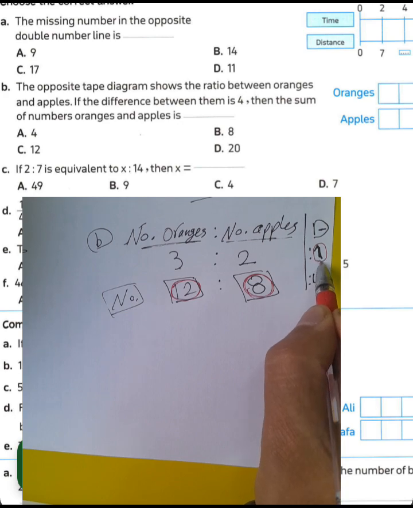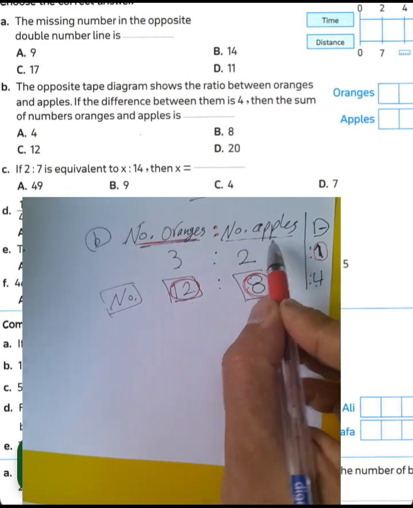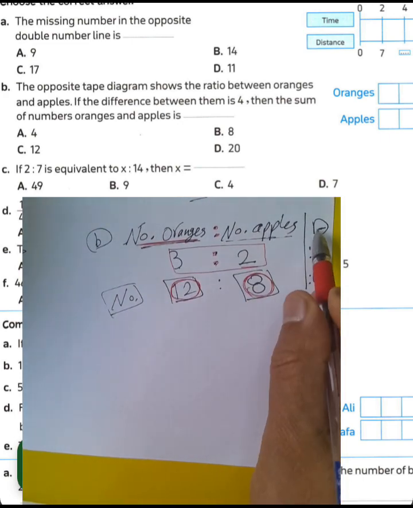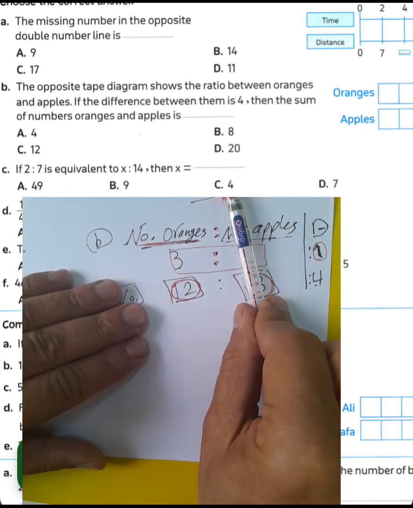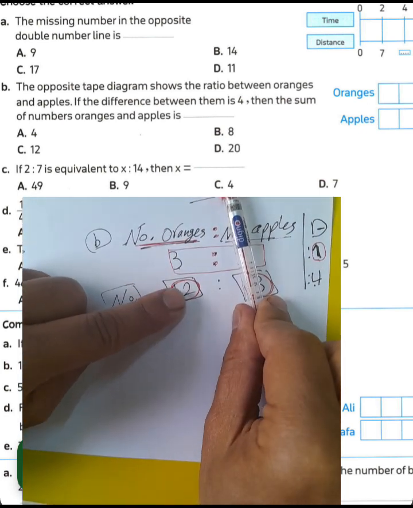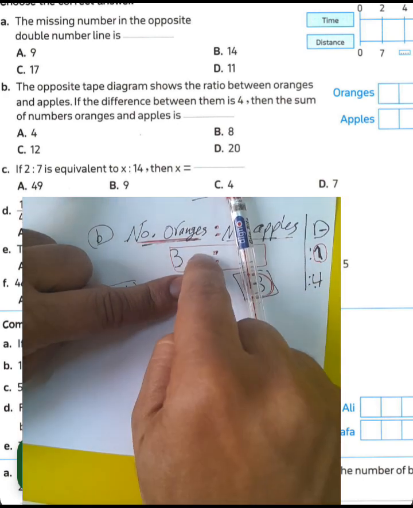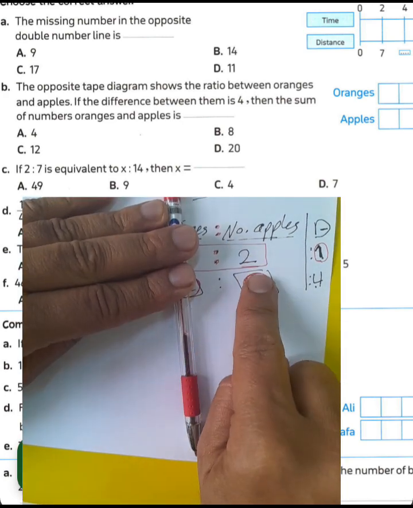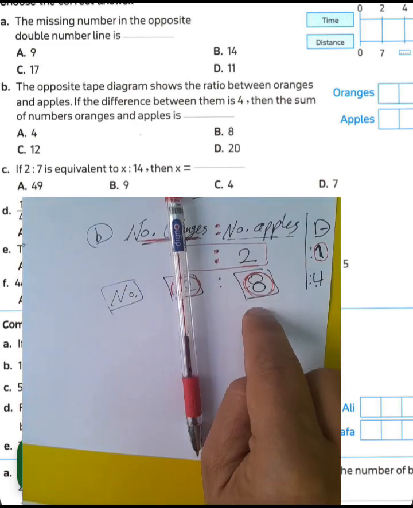He gives us the number of oranges, then the ratio between the number of oranges and the number of apples will be 3 and 2. Okay, it's the ratio, and the difference between them is 1. We can find the number of oranges by using the rule, the product of extremes equals the product of means. To find the number of oranges, write 3 times 4 divided by 1. 3 times 4 equals 12, divided by 1 equals 12. And to find the number of apples, write 2 times 4 divided by 1. 2 times 4 equals 8. 8 divided by 1 equals 8.